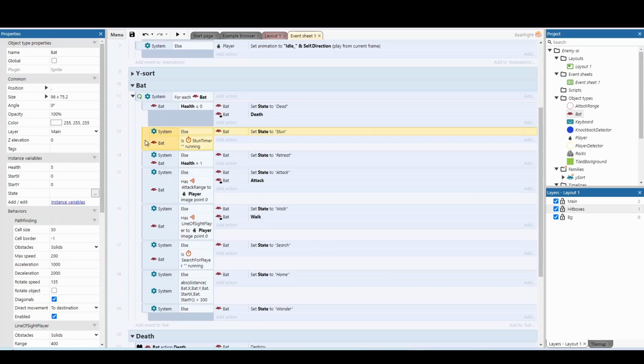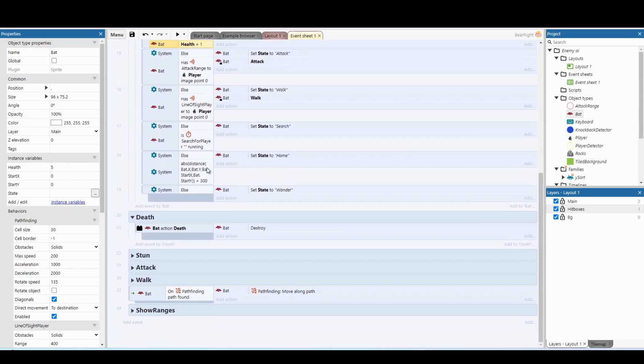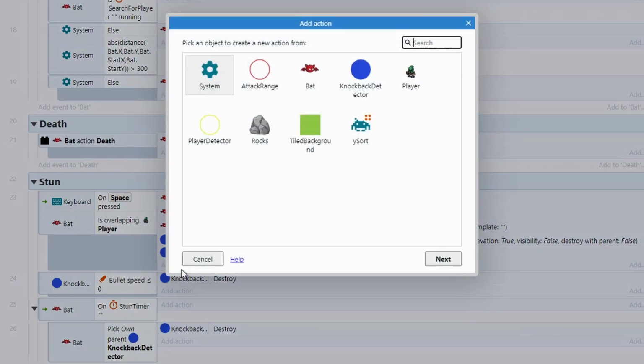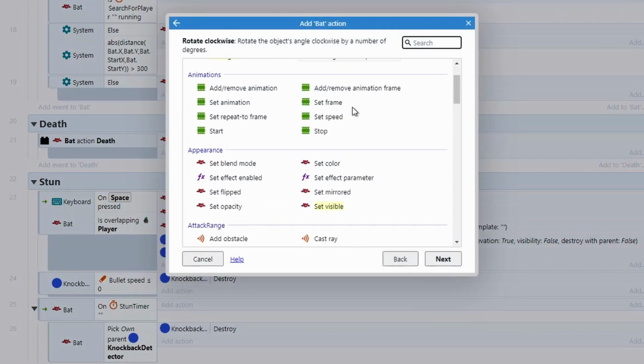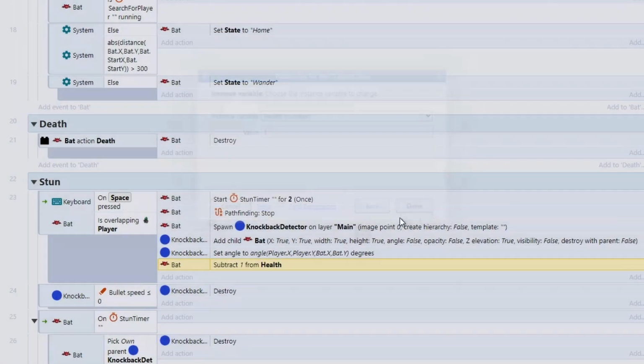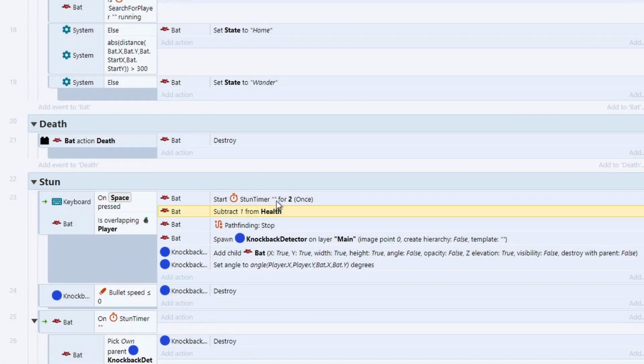Now I've just realized with our stun, there's one more action that we've got to do, which is actually take health of our enemy. Because if we take health of our enemy, we can then trigger our retreat action. So that'd be really, really helpful. So I'm just going to go back to my stun, and this one's just really easy. I'm just going to add an action, bat, and we're just going to subtract 1 from health. So subtract from health by 1. And I like putting this as my second action because it's quite an important one, but it doesn't really matter the order of your actions. It's just down to preference.